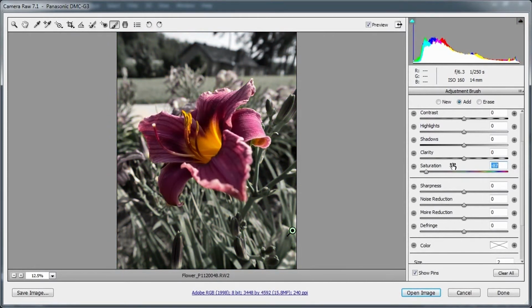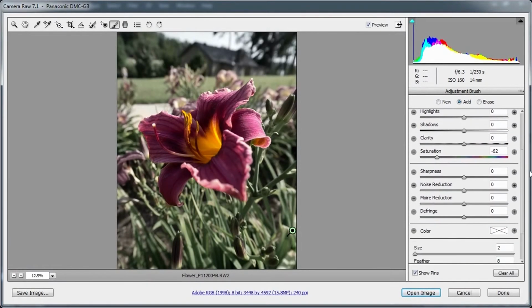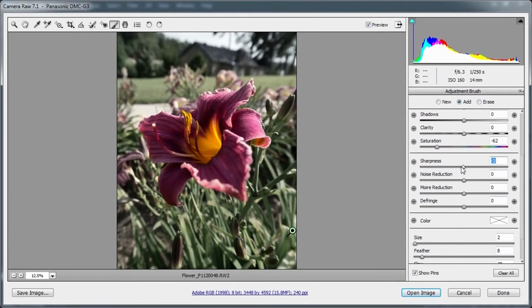I can also make it to where the saturation is affected, but then maybe also how about the sharpness? Okay, so we'll make the sharpness get blurrier in that area, right? So you see how the sharpness is adjusting, or I can make it sharper, less sharp. So you see how I'm blurring that area of the image. You can adjust things. You can even add in a color on top of it.